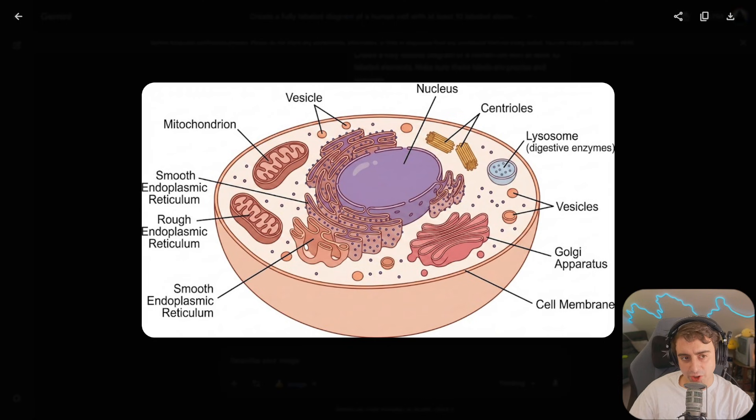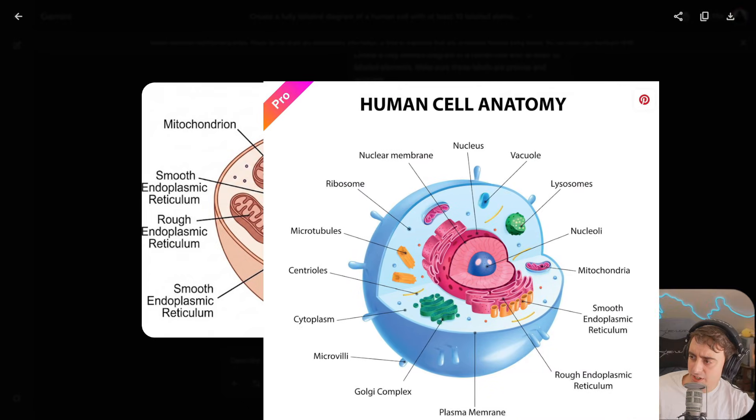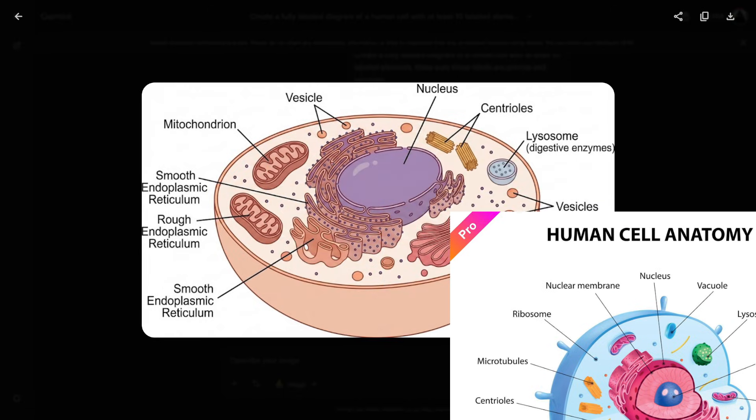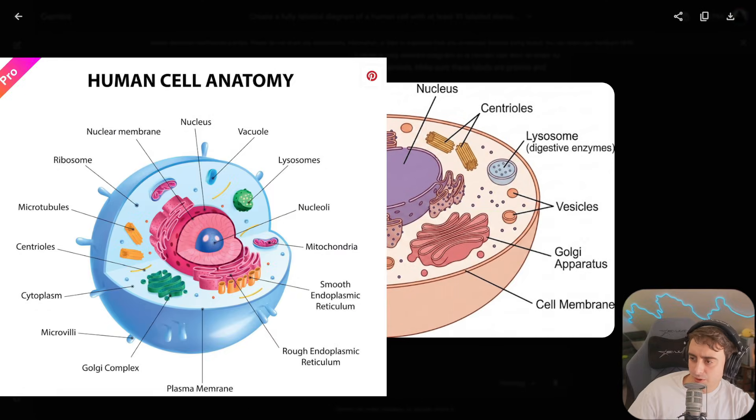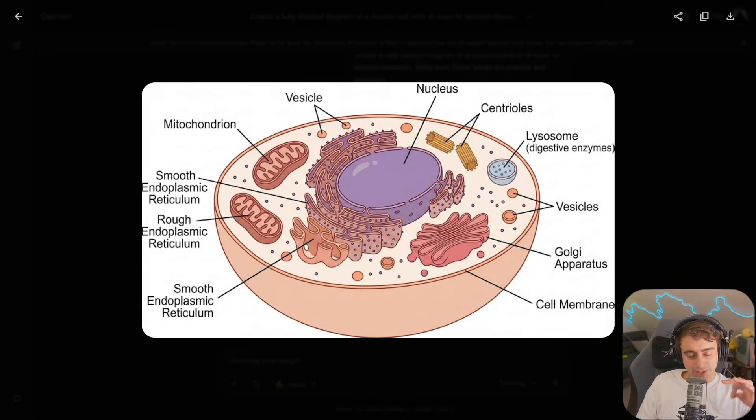I've just generated this image with Nano Banana Pro. I will say, right off the bat, this is way more textbook and basic. Although we aren't prompting for anything super photorealistic or high detail, this looks more accurate. I think the vesicles look pretty decent here. It got the mitochondria correct, although it did call this mitochondria the rough endoplasmic reticulum, which is definitely wrong. It mixed up centrioles for microtubules. Golgi is looking much better this time. The lysosome is also correct this time. At least for this one-shot side-by-side, Nano Banana Pro wins in scientific accuracy, but by less than you would think.